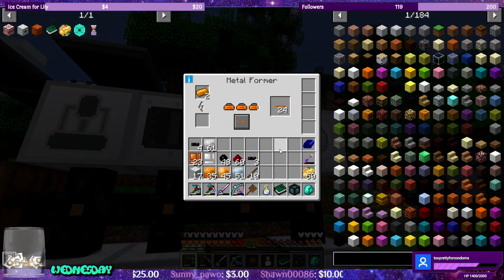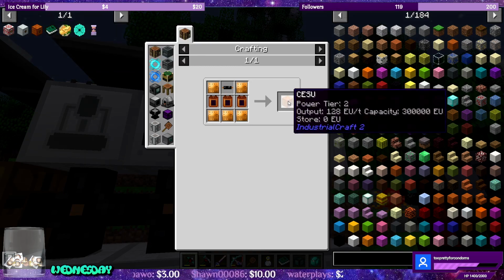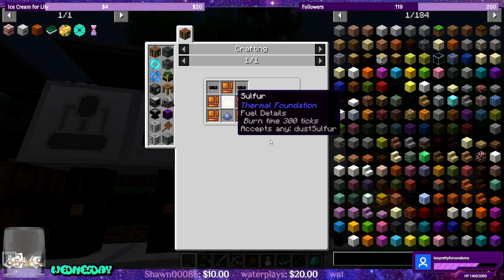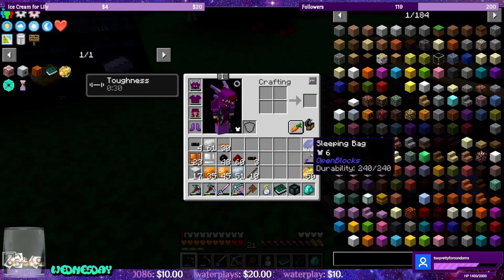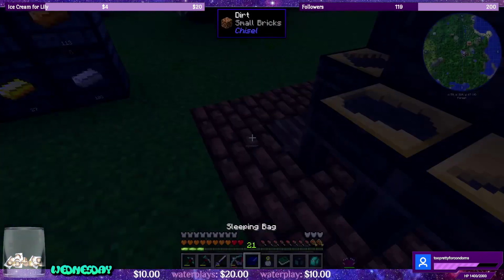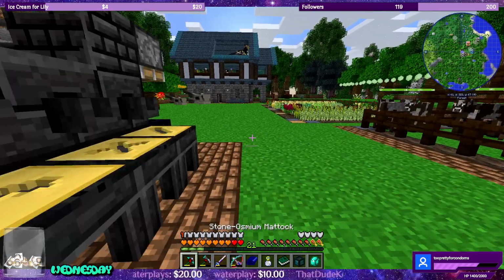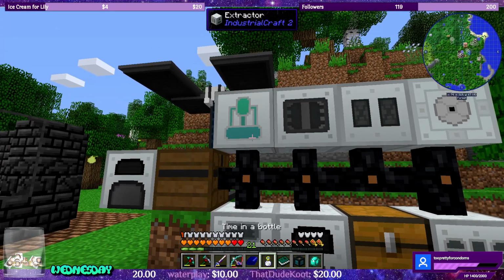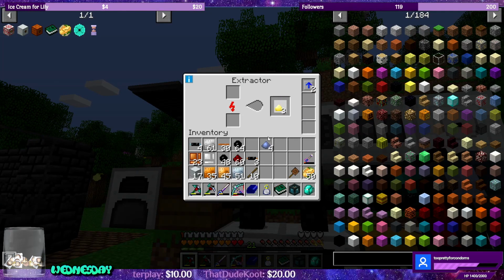Alright, and before I end the episode completely, let me go ahead and make one more item that I think is kind of important. The CESU, which is the Power Tier 2, is the next stage that requires these advanced RE batteries, which requires sulfur. And I had an issue figuring out where to find sulfur. So what I did was I looked up the recipes and found out that with gunpowder, let me grab the lead while we're here. If you run gunpowder through the extractor here, let's speed it up, you can get sulfur this way by running gunpowder through here.